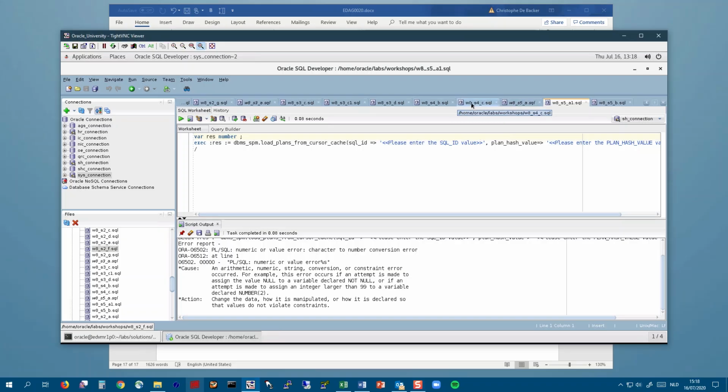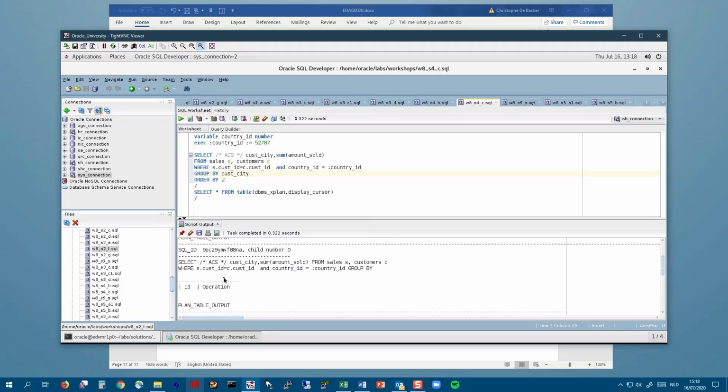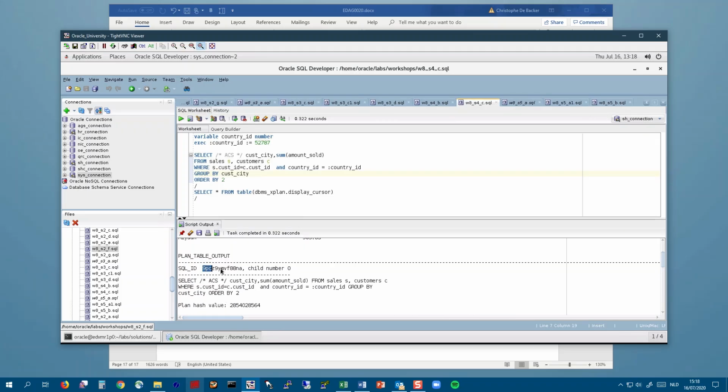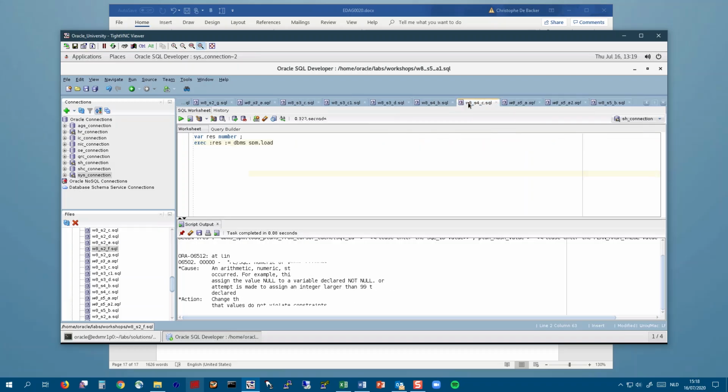So for the 52787, I will take the SQL ID. So I say Control C. I'm going to copy paste the SQL ID over here. Yes.